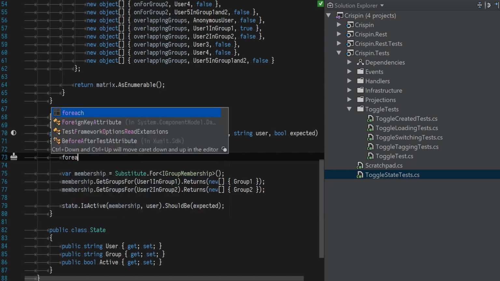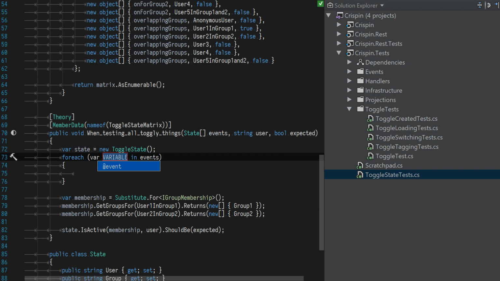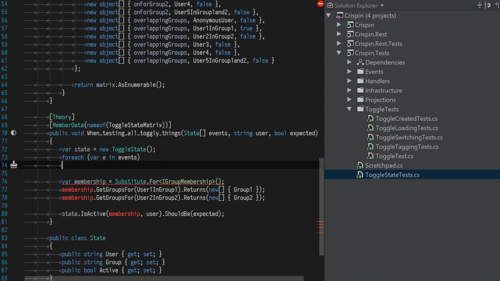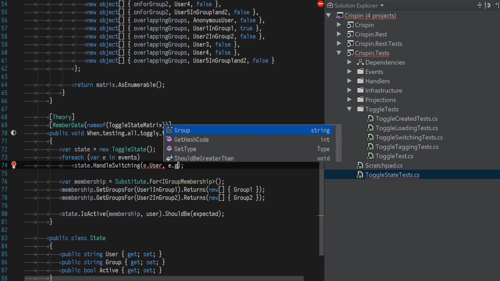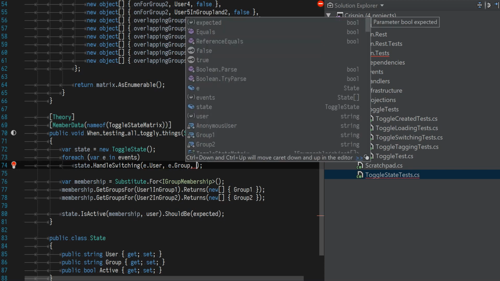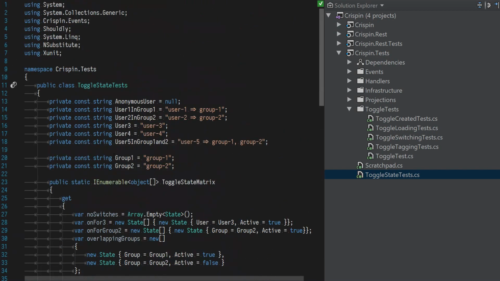Say foreach in events. Oh, can't have that called state. E. state.HandleSwitching e.User, e.Group, e.Active. Right. And with luck, everything will still build and still work. But it probably won't.